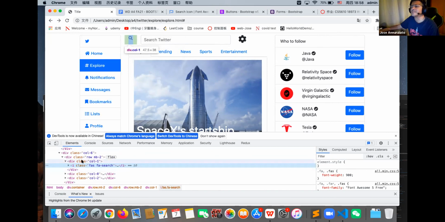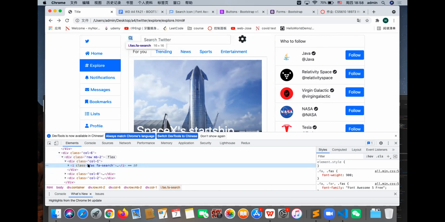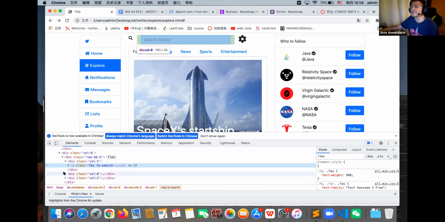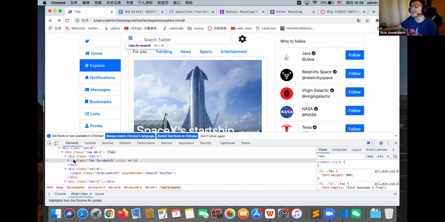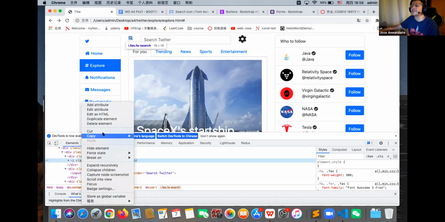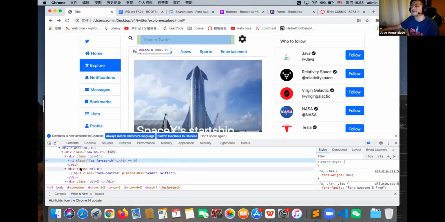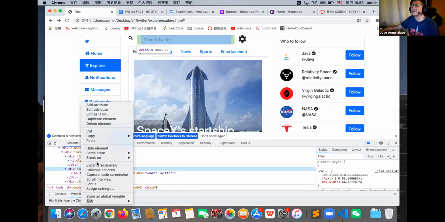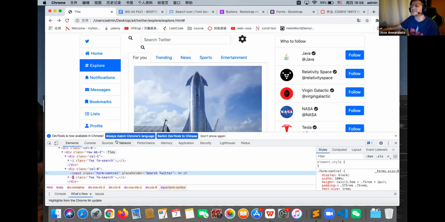Column. Oh, so you put it in a column. So I would not put it in this column. I would put this together with the input in the same place. In the same place? Yeah, so let's see. I would maybe put it in here. Can I copy it? Maybe copy element. Can I paste it in here maybe? Paste. All right, there it is. Okay, so for now I'm just going to remove this.